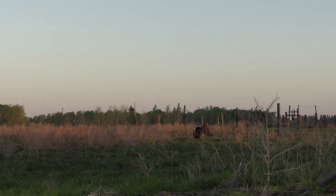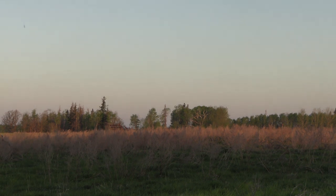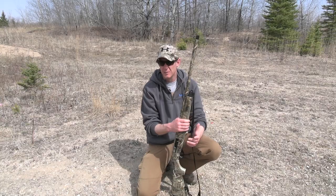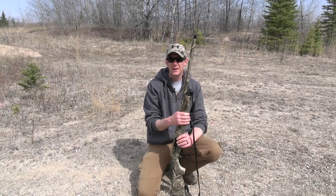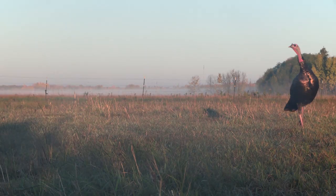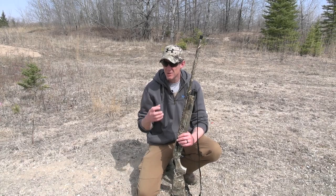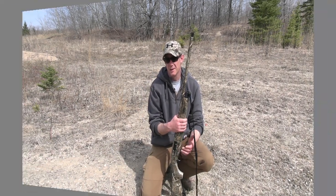The first bird I was targeting, I was scouting for a long time watching him. I called him 'the one.' I got a shot at him at about 38 yards, hit him but didn't anchor him. The rest of that season I ended up shooting a gobbler at about 20 yards and it anchored him right away. Throughout the year I thought I do need to get a turkey choke. Last fall I shot one at seven yards — I like to get up close — but sometimes that's just not in the cards.